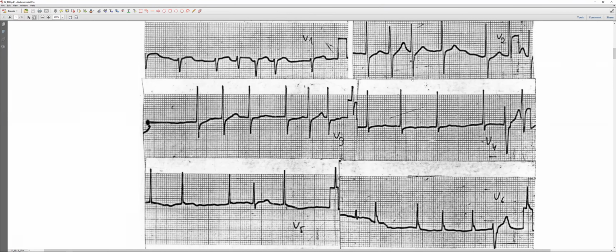In the chest leads, it appears that there's a left bundle branch block. What? The QRS is not wide, it's narrow. So possibly we don't have any kind of bundle branch block, especially in V6, where the ventricular activation time is not elongated. And when we have an acute inferior MI, we should look for posterior involvement as well. So let's look at whether we see any kind of posterior wall involvement or not.